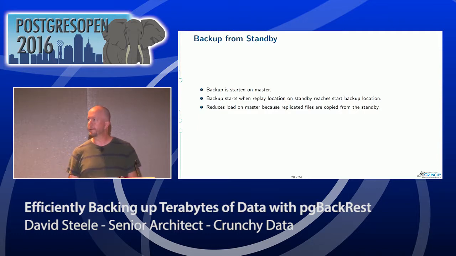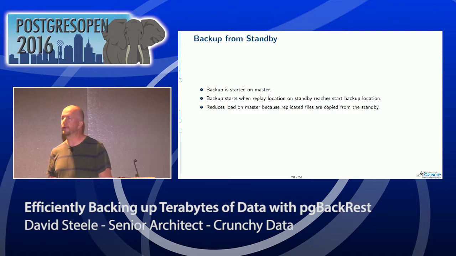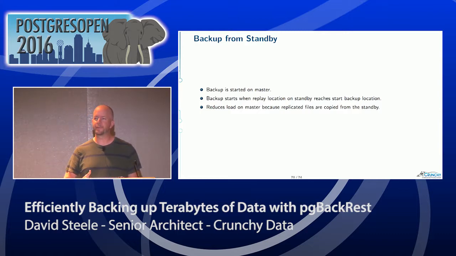So the ones that are known to be replicated, everything in base, everything in global, C-log, multi-exact, table spaces, excluding all temp files, of course. And then it copies the remaining files from the master. So what that means is you get a master style backup, which means you'll get statistics from your master instead of from your standby, which is what happens if you do a standby backup.